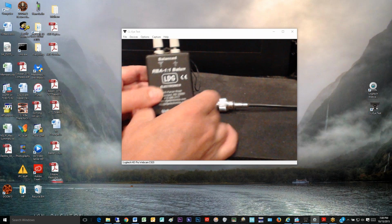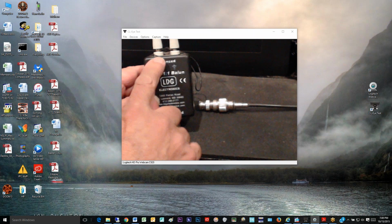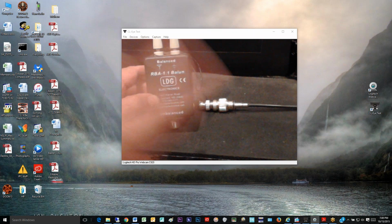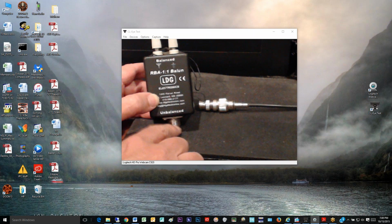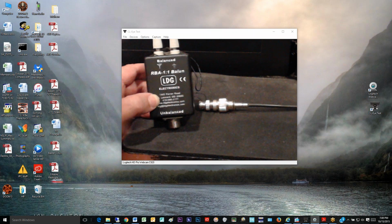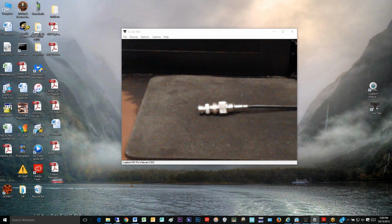The unbalanced connector is here, and balanced is up here. So they just balance things out in the system, so that your radio is working on a balanced network with your antenna. So that's what I wanted to show you. I don't think I have anything else at the moment.